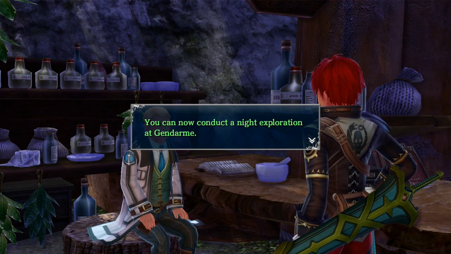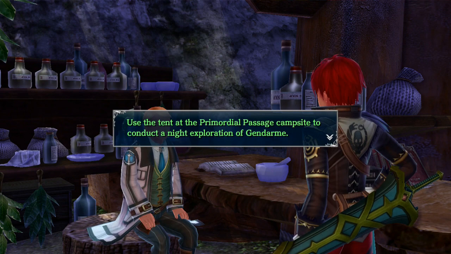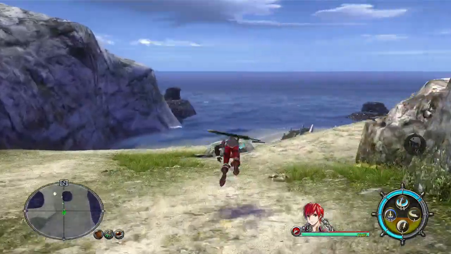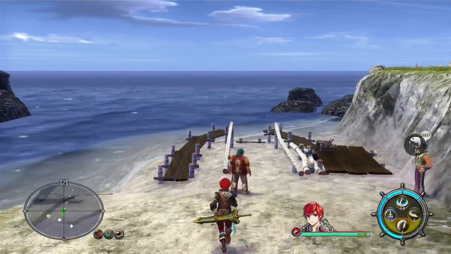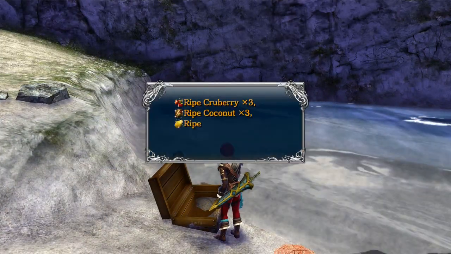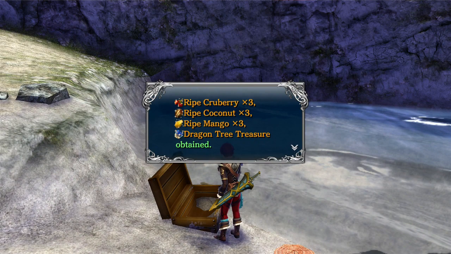Now for the night exploration at Gendarme. We are going to be putting this off as long as we can, again, simply because, gosh, it's a terrible quest. Alright, so we've got a crate down here, with three ripe cranberry, coconut, mango, and a single dragon tree treasure.